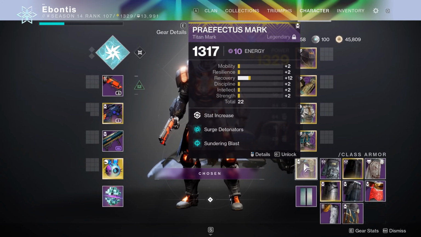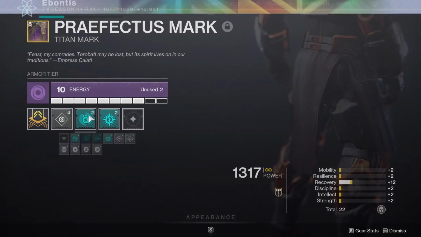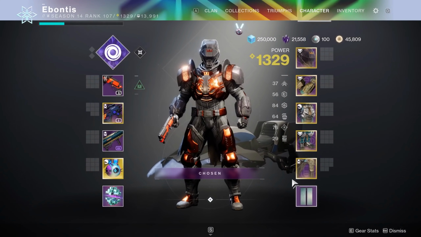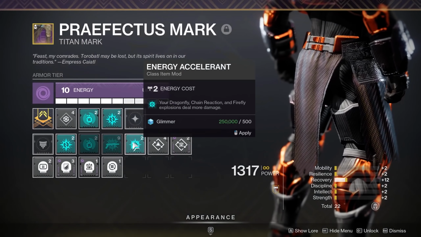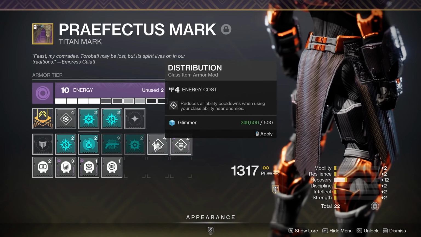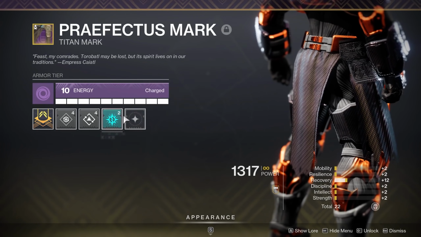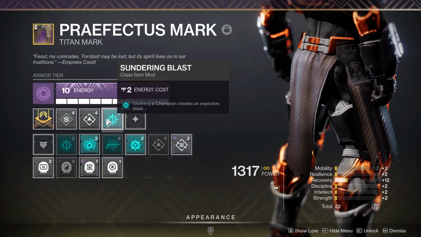And honestly, at that point, if you're choosing to go, say, a void subclass so we can deal with the servitor in the back, obviously I'm not going to have arc grenades, so then I could run energy accelerant. I don't even think I've got anything that's going to explode. So, you know, use whatever mods are going to work for you. It's really kind of your preference.